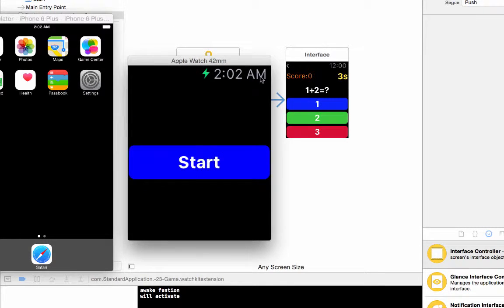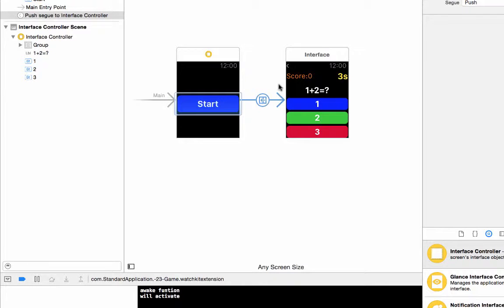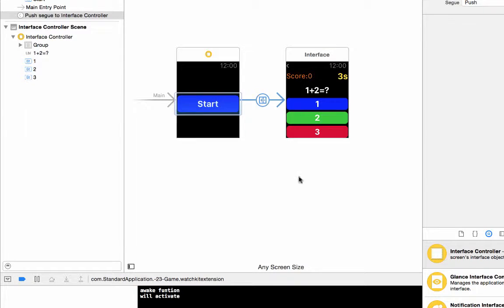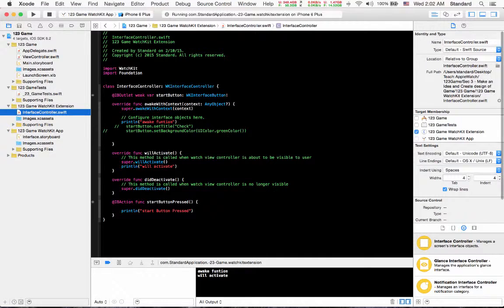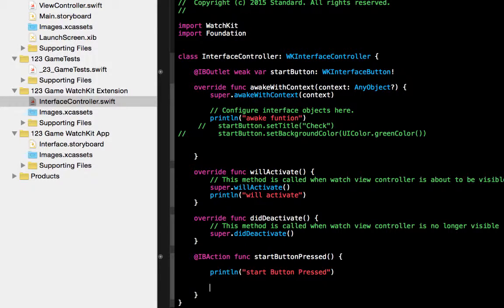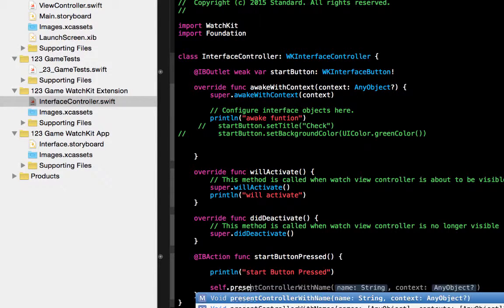Okay, so this is the segue that we use on the storyboard, that we make on the storyboard. You can simply do similar things using code. Now for example, I press the InterfaceController.swift in here, and you can see here, if the user presses the start button in here and I want to show up the next interface, I can do it by code by using this function, presentController(withName:).